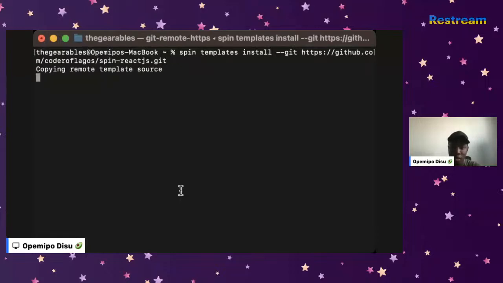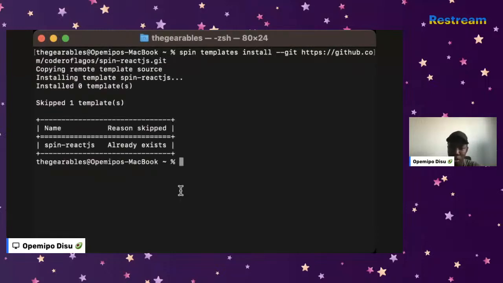Next we just have to get the templates, and we can see they already exist. So what we'll do is create the new application.